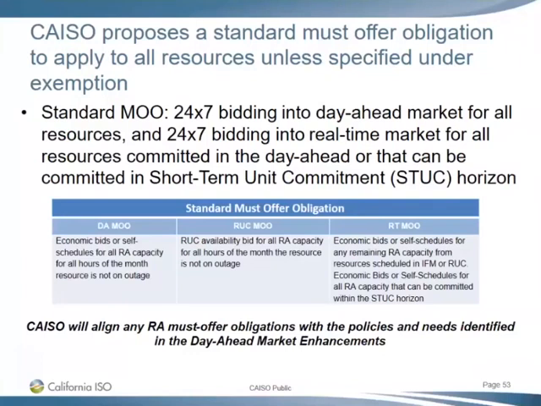So are you advocating for a single 24/7 must-offer obligation for all resources? No, I'm not. I'm basically asking, can there be some logic provided, or at least some rationale for what the resources can do, for what the obligations are? And I guess I'm just confused as to why you're building up from having a 24 for everything and then giving exceptions for things that are not available.